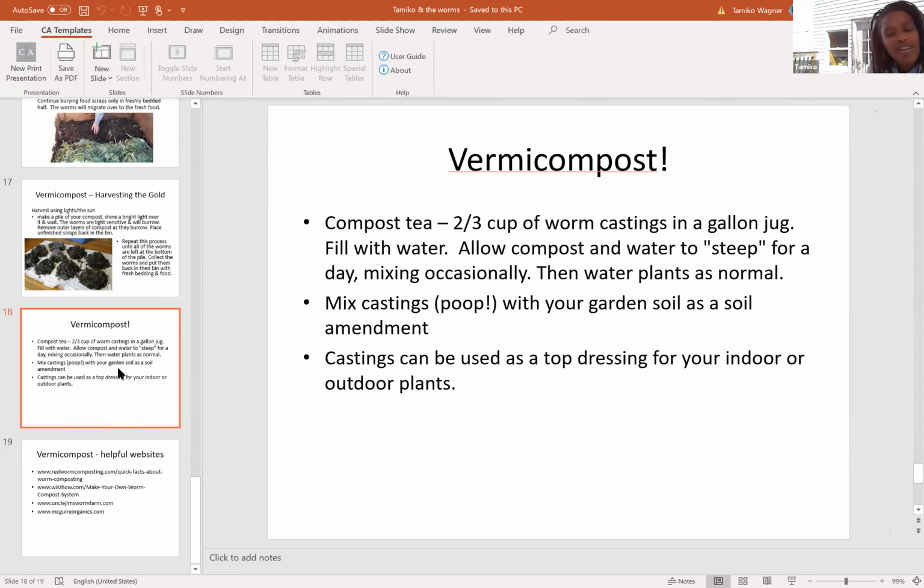People have their own soil recipes. I'll have whatever is local soil for my garden. I tend to add perlite to make it so that we can aerate the soil just a little bit because it's kind of heavy. I'll add anything that's come out of my worm bin and maybe anything that I have filtered out of one of my other bins as well.